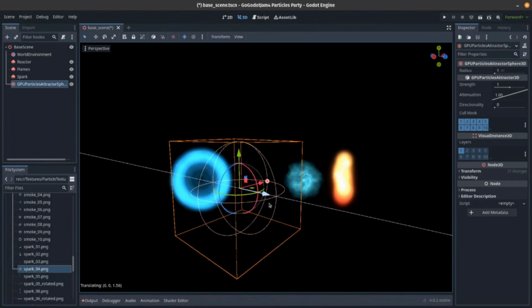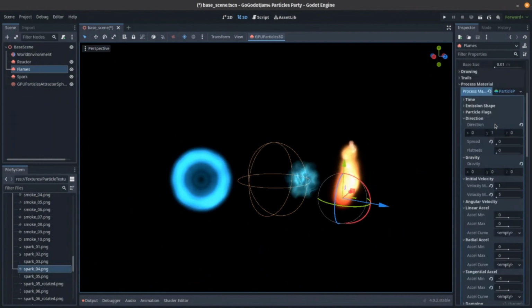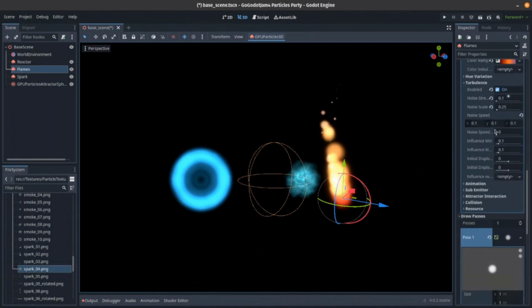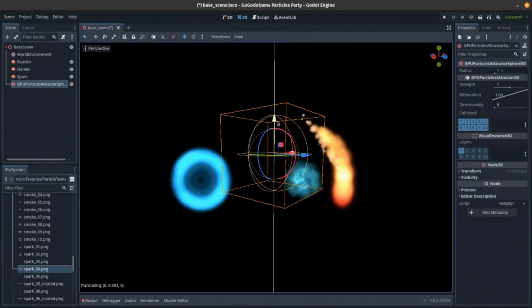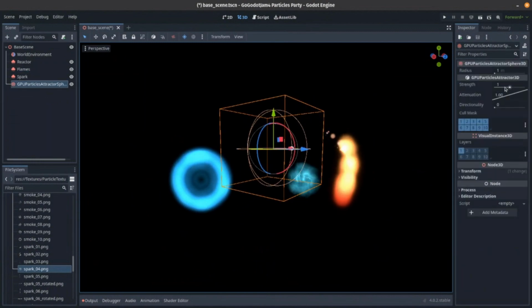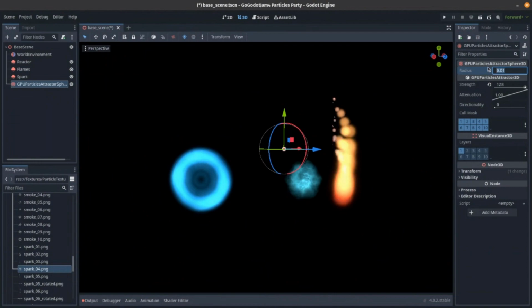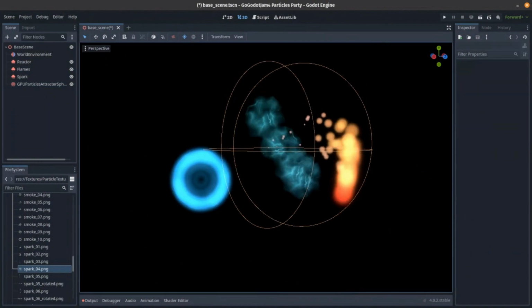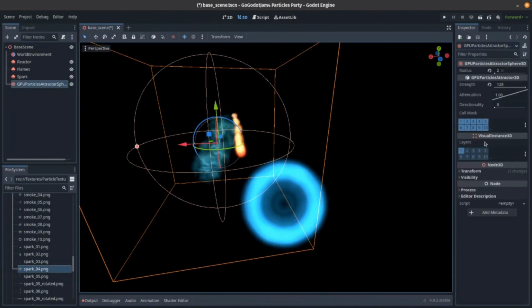Mm-hmm. Now, this does need to be set up for an attractor, I believe. So it's got flames. Attraction interaction is enabled. Oh, yeah, here we go. Strength is negative. Many. We've got our particle hoover. Yep.